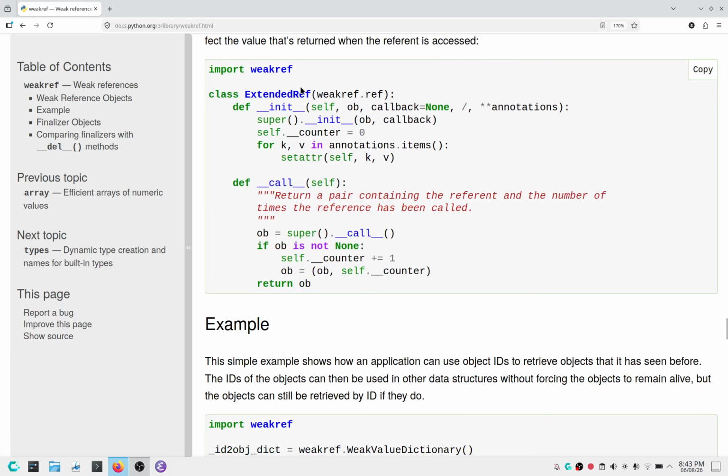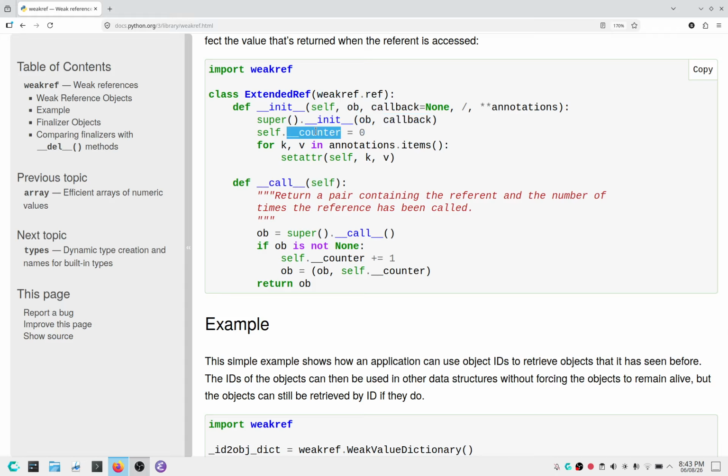So we have weakref and we subclass from it and we call it ExtendedRef. Now the constructor takes self, obj, callback, and kwargs (annotations). What it does is it calls the super constructor with obj and callback. Okay, that is, it calls the constructor of the parent.